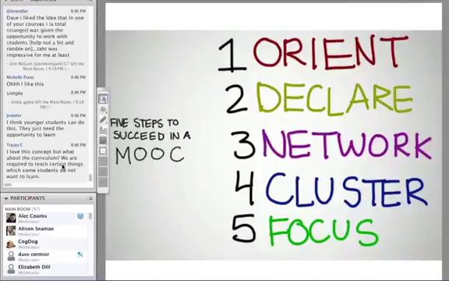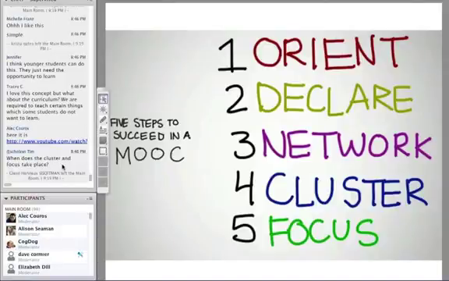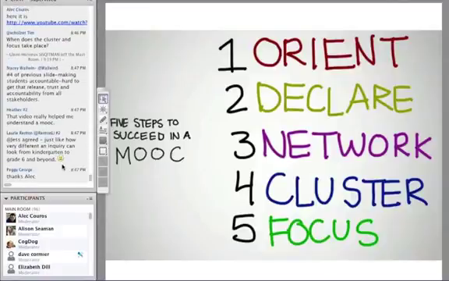I think of this as one of the ways in which you can talk about rhizomatic learning. When does the focus and cluster take place? I'll address that as we go through. So the first thing you need to do in any kind of situation like this is orient yourself to what's going on. You need to get a sense of the platform, who's here, what the rules are, what you're trying to get done. Declare yourself. You need a way of talking about yourself and creating your own knowledge. People need to know who you are to be able to engage with you. Once you've done that, you can start to network.